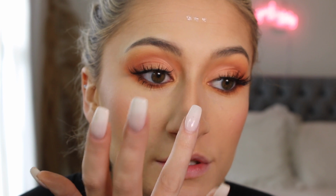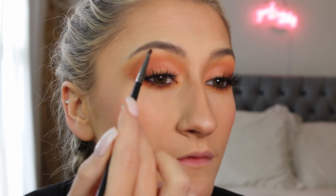And now let's just go on to highlight. I'm going to be using this little baby Cover FX enhancing drops. This is in the shade Moonlight. I'm going to dot a little on my nose, forehead, chin. And then I'll put a little bit underneath my brow as well, but I'm just going to use my finger to kind of blend this out. Whoa. Little goes a long way with this stuff. Tiniest bit up the bridge of my nose. And just blend out the forehead. I use the same drops to highlight right underneath my brow.